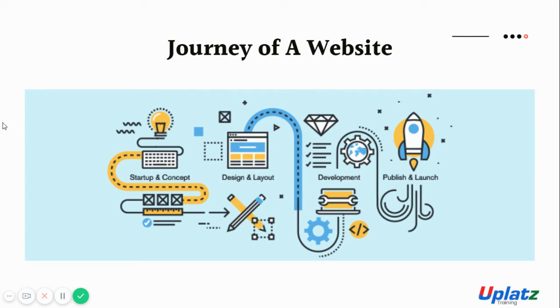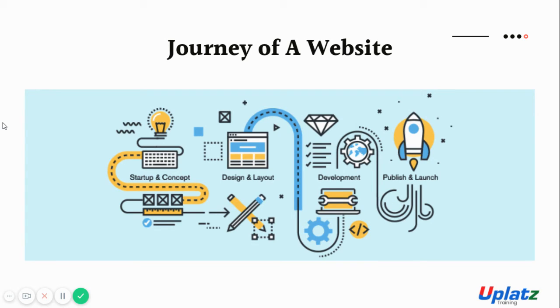So I will search for that domain to see if it is available and I will purchase it. Depending upon what kind of domain you're purchasing, what kind of words that domain has, the cost differs. We are going to look into that in the next session, but understand that you need to register a domain when you start thinking about building a website, you need to find a name.